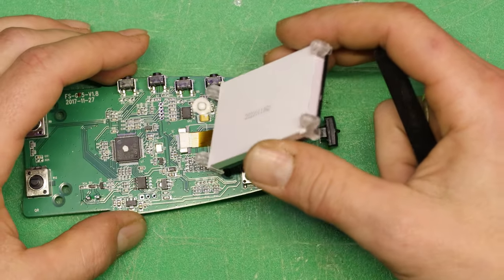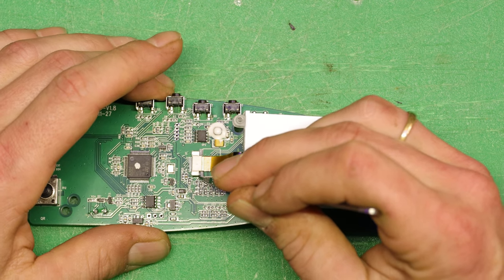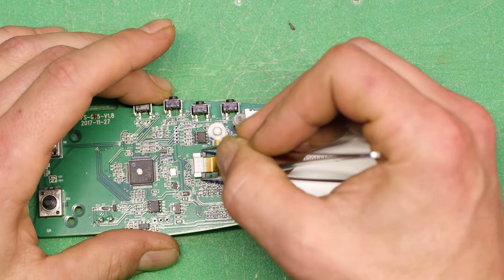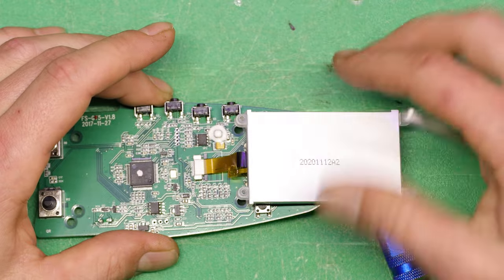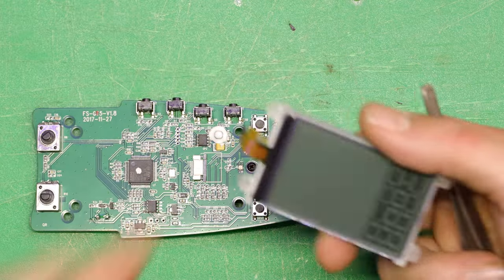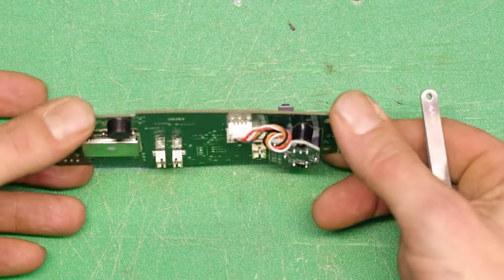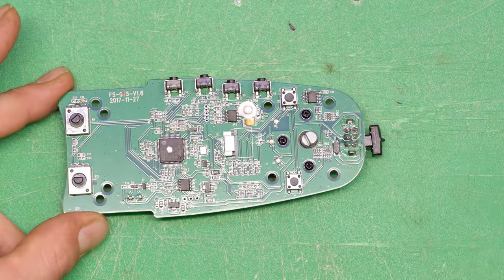Now, to remove the screen. Okay, so do these shoulders move? Yes, they do. Ah, there's our clamping mechanism. There we go. Bingo. She's free. Okay, so now we have our screen. So we can put that gently to one side. And here is our motherboard. Basically, knackered.